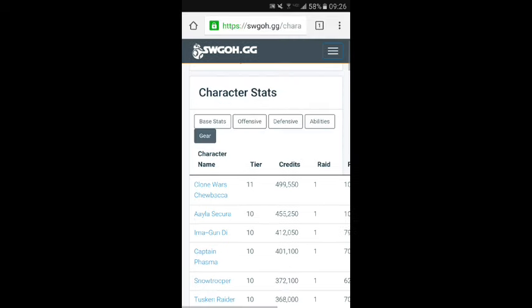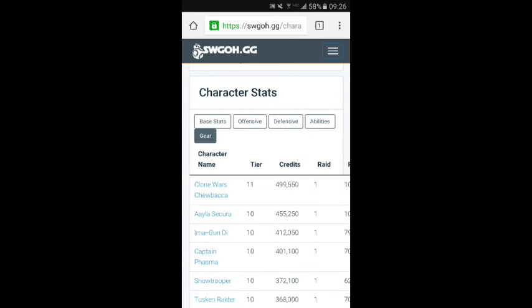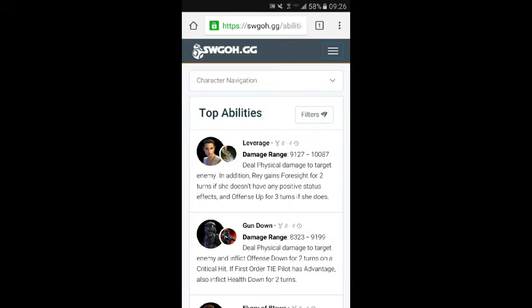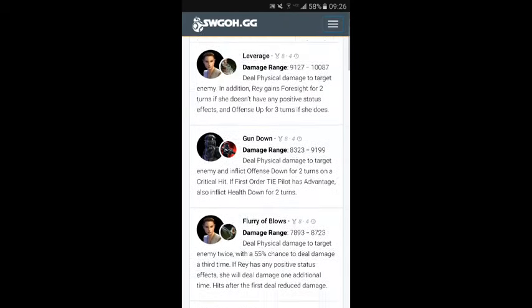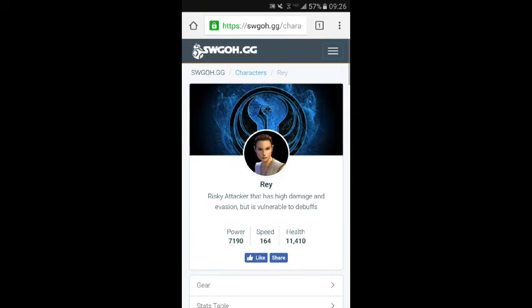So this tier system, or this character stats section, is really, really fun. You can go in here and you can click on any of these. The next one, under characters, character navigation, is going to be abilities. What's really fun about abilities, again, under character navigation, is there's top abilities, so you can look through and see who's got the best abilities. And obviously, most people know that Rey, in and of herself, hits for the highest, and that ability is called Leverage, and so it shows these top abilities. Again, as in every part of this, if I click on this, it takes me right to Rey.